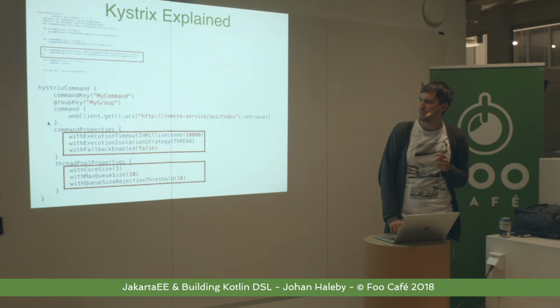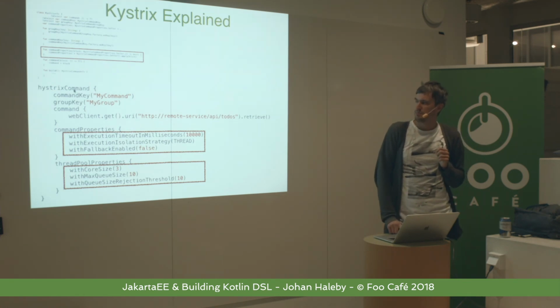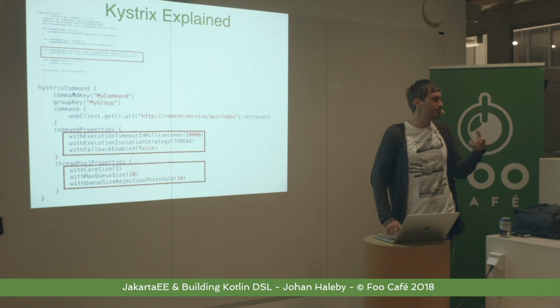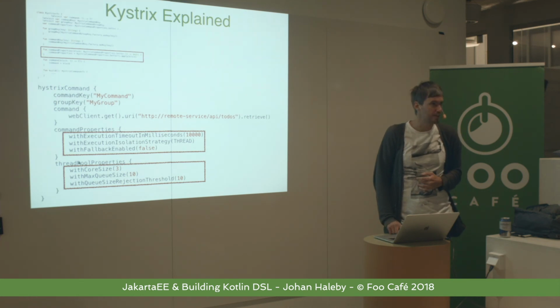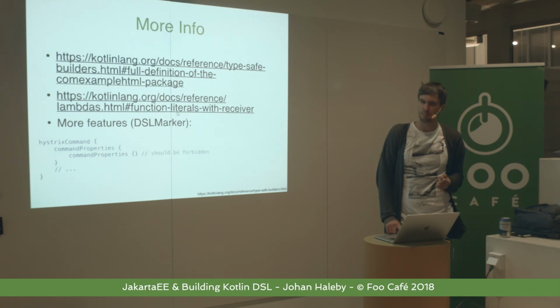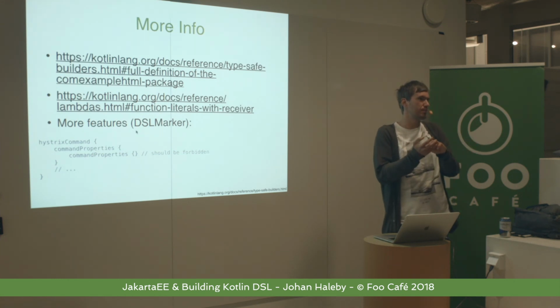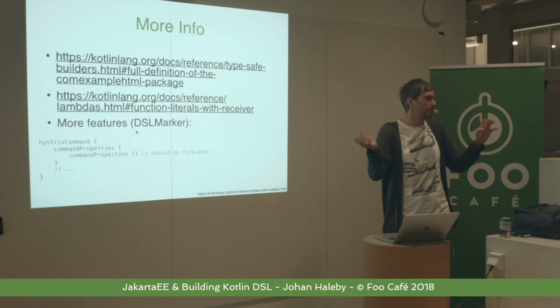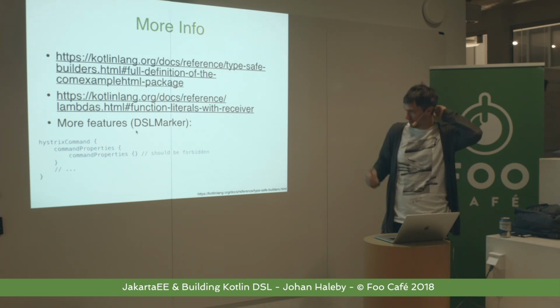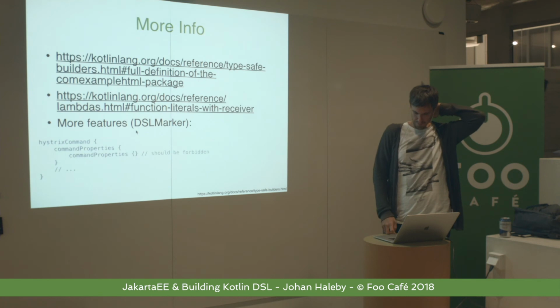Yeah. So here, there's a little thing here, because when you just create your type-safe builders, like I've shown you here, if you're inside this scope here, you can actually invoke this function, group key, inside this scope here, which is not what you want to do. You just want to be able to invoke these functions here. And then there is a little trick. You can use this DSL marker on various places, and then Kotlin will figure out that these are in the same scope or two different scopes. So that's one thing you can read up on.